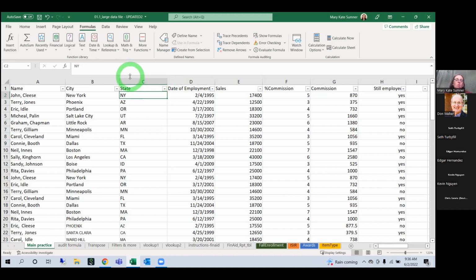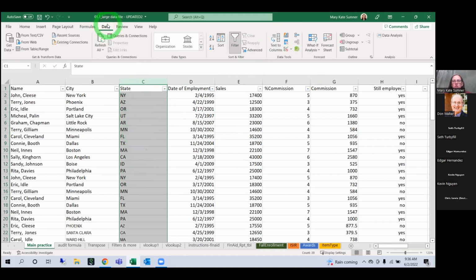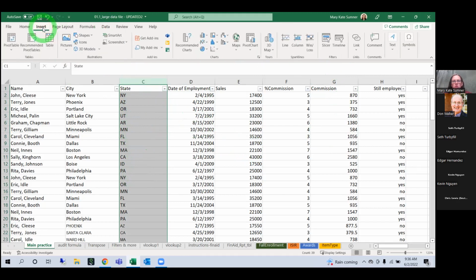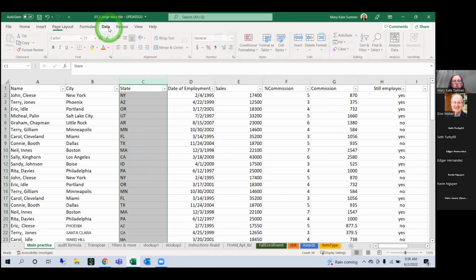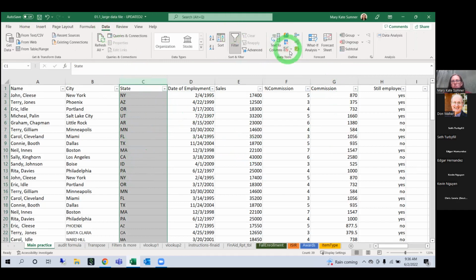Okay. So let's say we want to set up rules for the state column. Okay. Let's see. Where is that at? Don't use it all the time. Is it? There it is. It looks funny. Most of my stuff is, oh, this is bigger. So I was like, well, where'd it go? Okay.